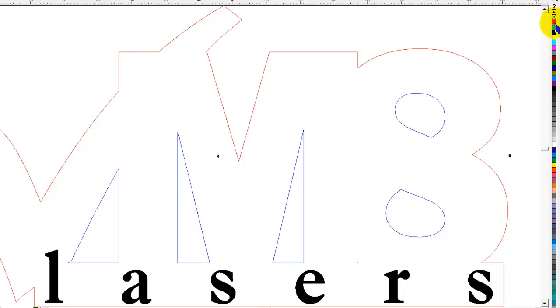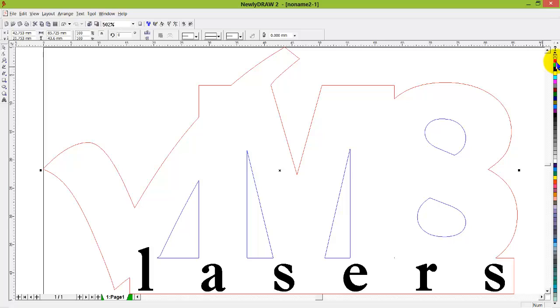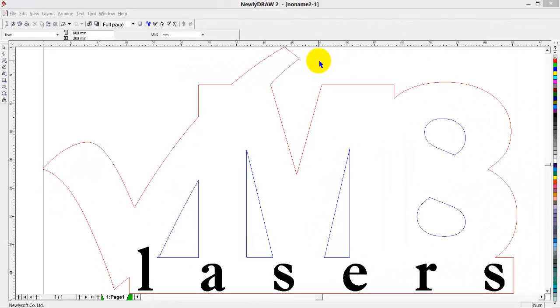So in this case, I'm going to assign an engraving speed and power to the black for engraving, and for etching, just to etch into the material, the blue will get its own power and speed settings, and to cut all the way through the material, the complete outline of CheckMate will obviously get more power to allow it to cut all the way through. Before I go into the dialog box to assign my power and speed settings for each color, the one thing I want to make sure of is the output order of my objects.